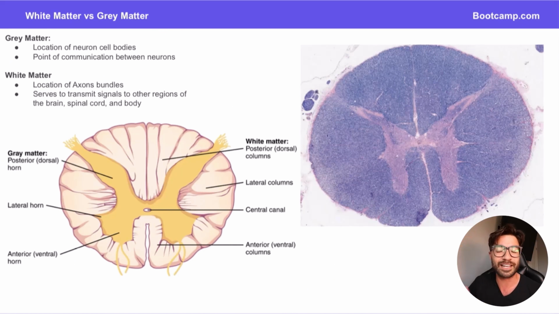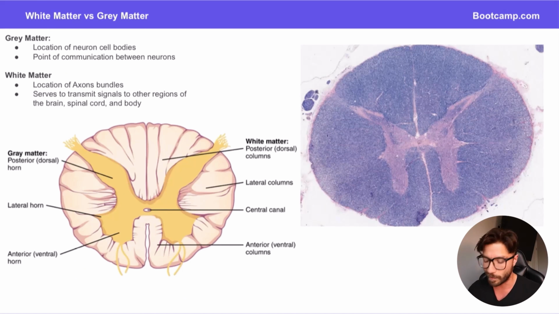Now, neurons don't extend throughout the body. They connect with other neurons, which extend their axons to different areas. So found within the gray matter, this is going to be a point of communication between two different neurons, specifically a cell body and an axon. And found within the white matter, this is where we're going to find those axon fibers as they're traveling either up or down throughout the spinal cord. Now, this also serves to transmit the signals either from a higher cortical area down to a level of the spinal cord, or from that level of the spinal cord up to a higher cortical area.